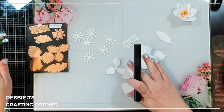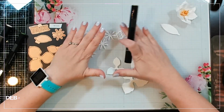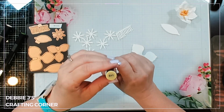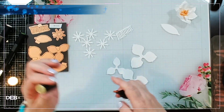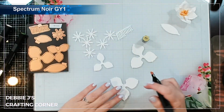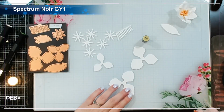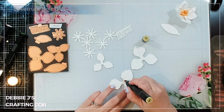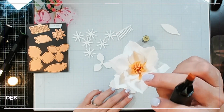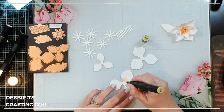So to start off with, I'm going to do all of the pieces for my flower, and the marker I'm going to be using is one of my Spectrum Noirs, and it's a GY1. This is kind of an off-white yellowish color, and the petals are going to be super easy. It's just a little bit of yellow in the center, because it's really not going to show that much. It's kind of just a shadow there.